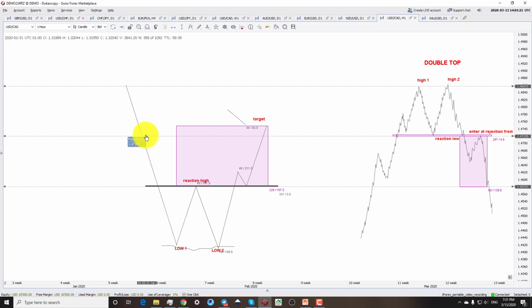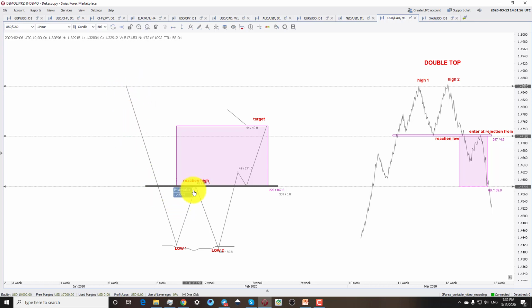So this is a continuous tug of war between the buyers and sellers. What is the price? It is a continuous tug of war between the buyers and the sellers. If the sellers are in control, they push the price down, and if the buyers are in control, they push the price up. So from here, when there is a reversal, or we create a low, the buyers are in control of the market, but for a very short amount of time. They are not able to push the price above the previous highs, which were here somewhere.